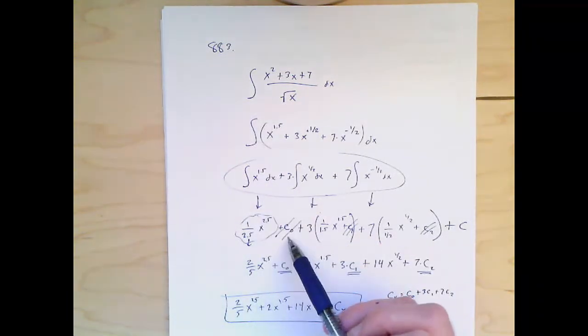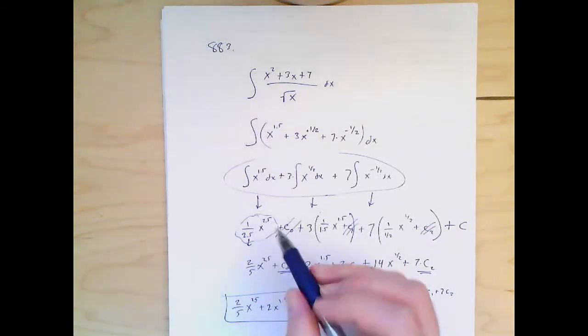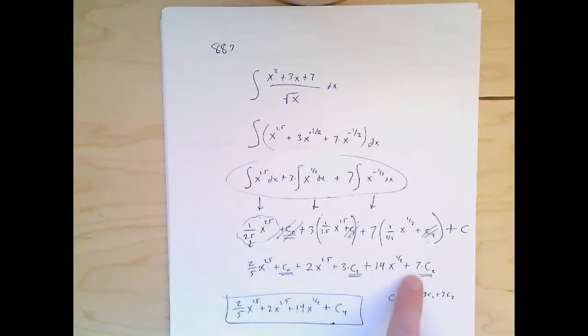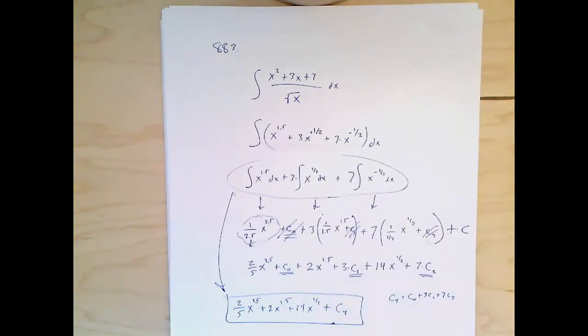Think, okay, so we've got a constant here, a constant there, a constant here, but really I could just add all these constants together to get a new one that would be its own term. And if you have a situation like that, then it's safe to just put a constant on the outside. If you're nervous about that, there's nothing wrong with going through the same process that I did here.